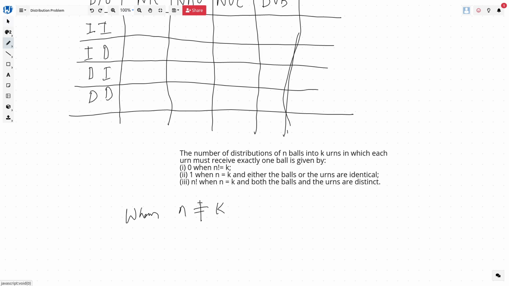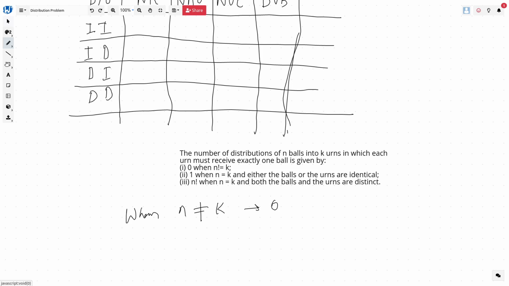Each urn should have a ball and each ball should be in an urn. Since there is a bijection, and the balls are more and urns are fewer, or the urns are more and balls are fewer, there is no possibility that we can distribute it like that. So henceforth it will be 0, right?